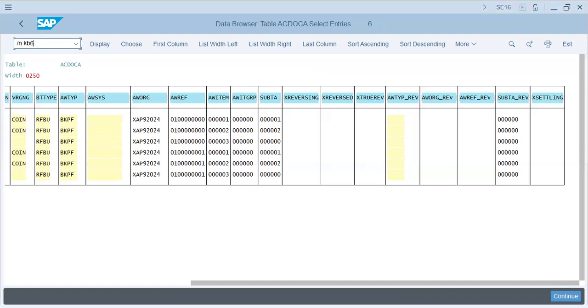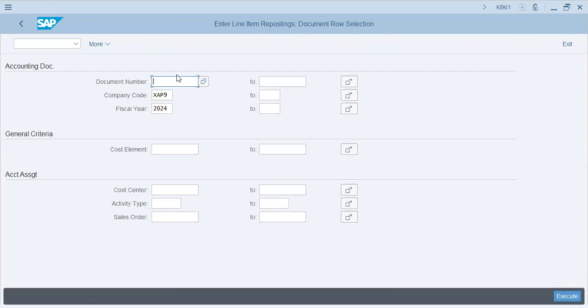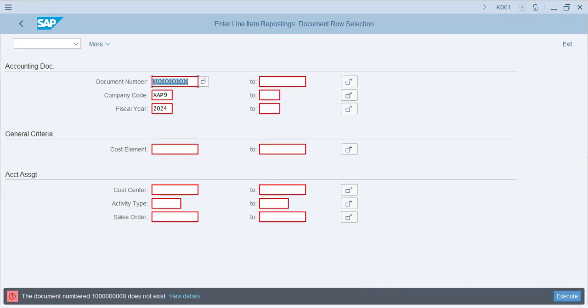Let's repost with KB61. In KB61, what we'll do: document 101, enter, execute. Does not exist.